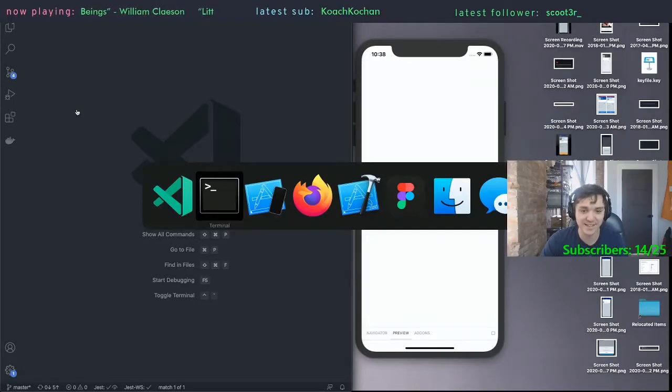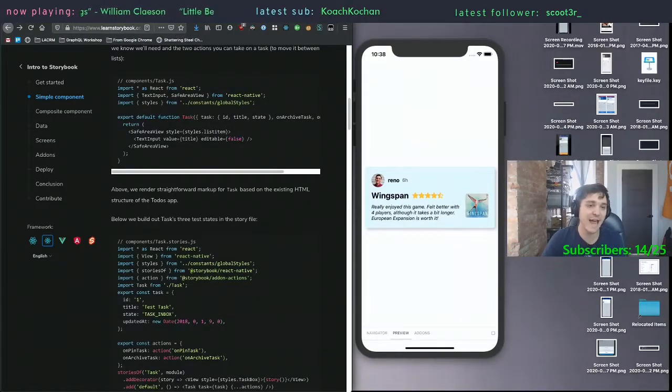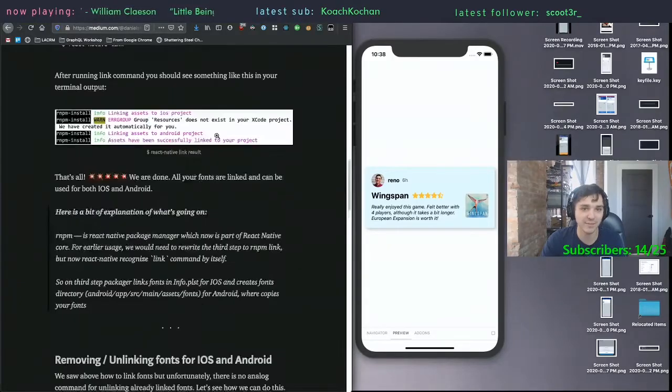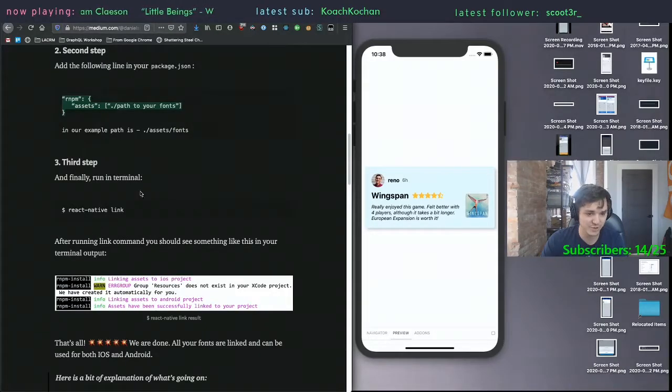New font type. So, let's go see what is happening. I pulled up our Medium article we were using last time. They're saying to add this into your package JSON and you run React Native link.